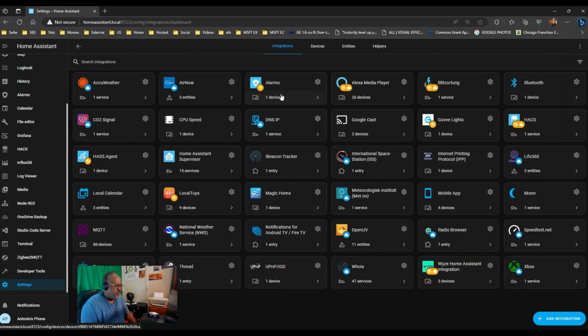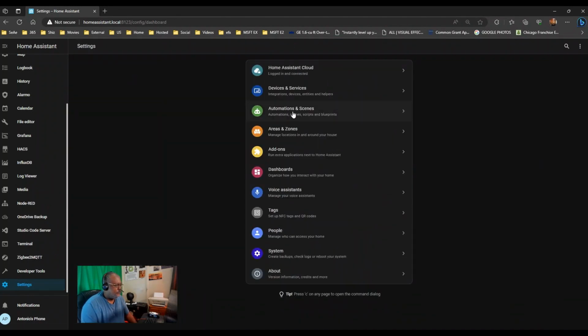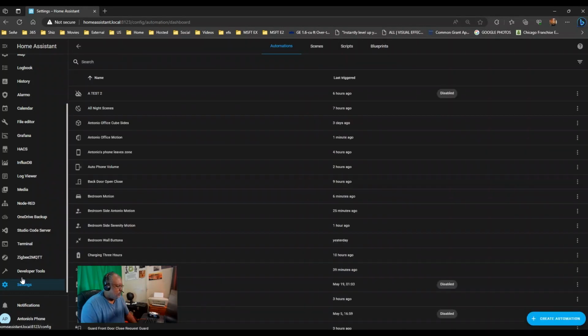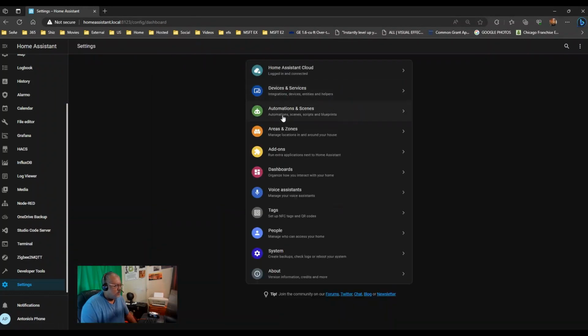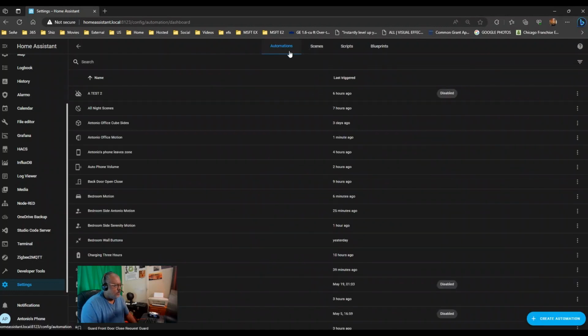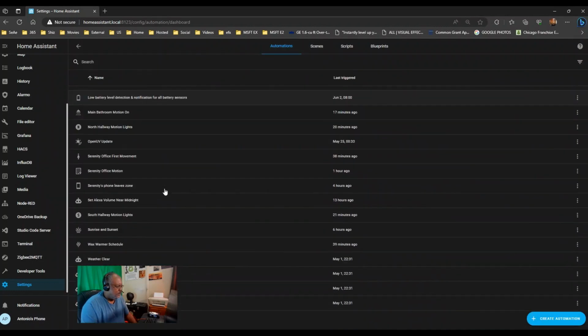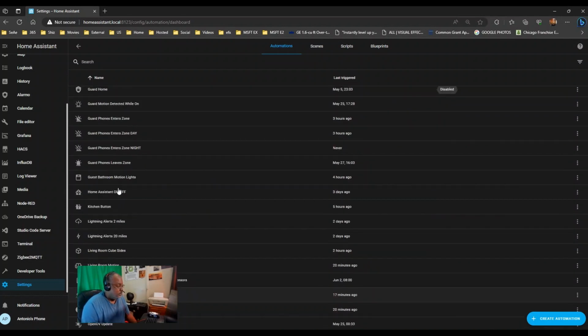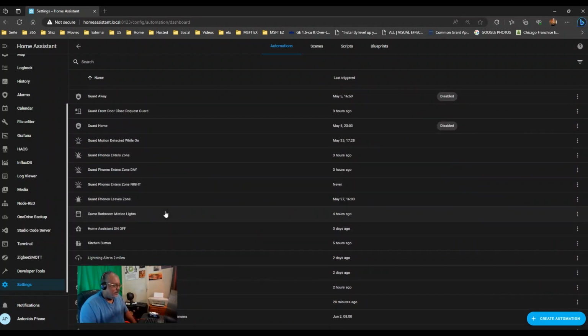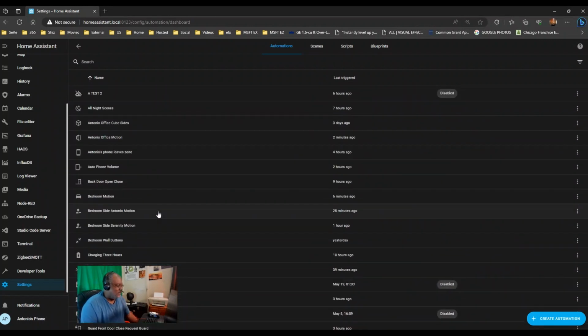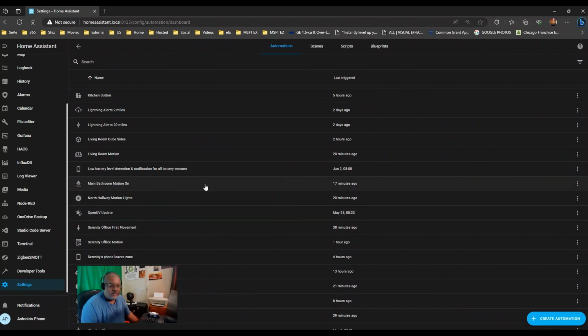Okay, so in my Home Assistant, I'm going to go to, I've already done this actually, my outside lights. So I'm going to go to Settings, Automations and Scenes, Automation tab, and let me show you what I've already done because I needed to test it, of course. And it works. Well, say it like this: I did it this morning, and I'm waiting for it to work tonight. But I did test it out, and it worked by using the run commands. I'm waiting to see how it will work in actual time.